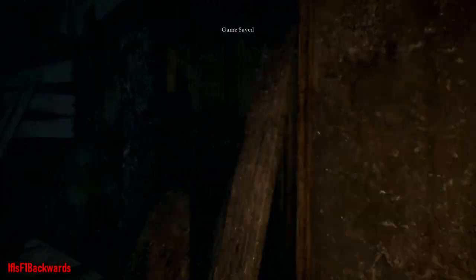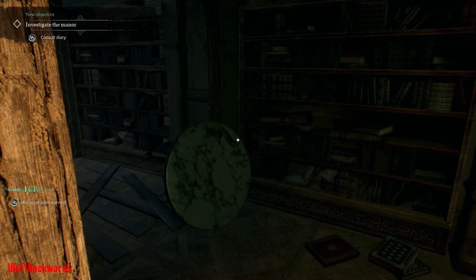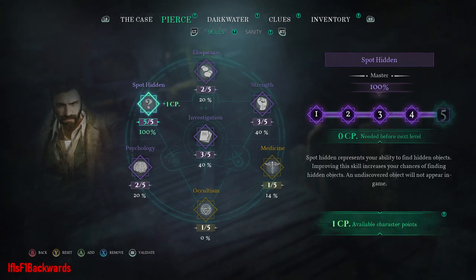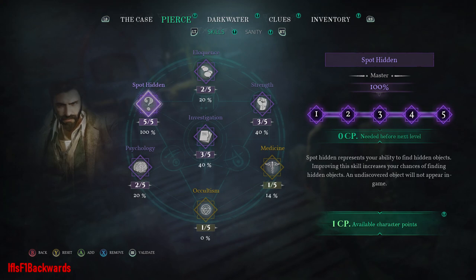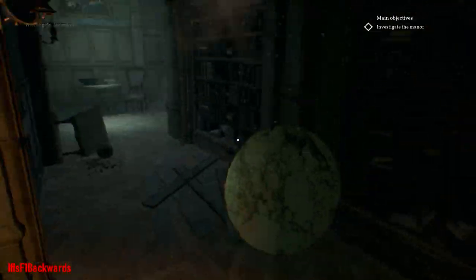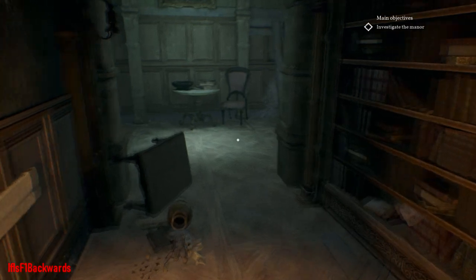He's done yammering on then, go to these piles of wood right here, and he'll just be able to move them and move forward through the old door here. And we're entering another part of the mansion, and we're actually coming up to the main part now. So we've got a couple of CP points that we can put into our last spot hidden, and now that is at 100%, and like I said, investigation will be the next main one. They're the two main skill sets you'll be needing throughout the majority of the game.